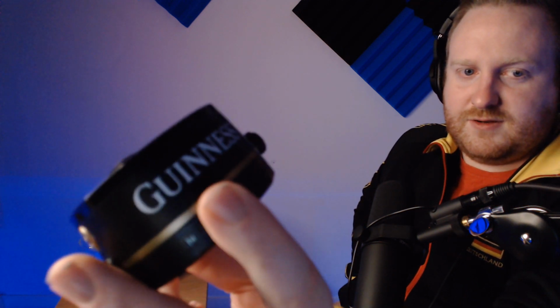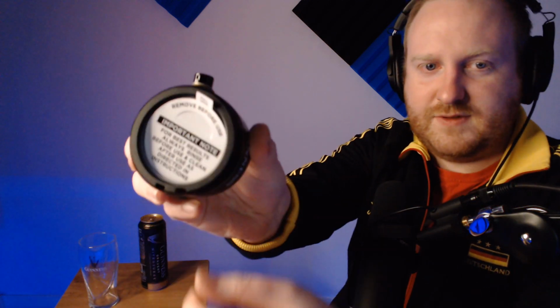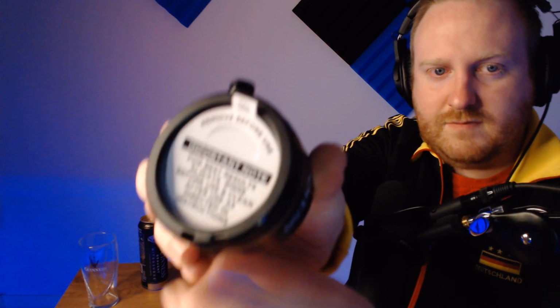That's the unit. That's all it is. I have to remove this thing here. So just have to remove that, and it looks like so. The lighting should, yeah, there we go. So it just looks like that. There isn't a whole lot to it. Little spout thing there. I don't know how it works. We haven't used this at all yet. So I am just going to give this a very quick rinse. I'll be back in two ticks.